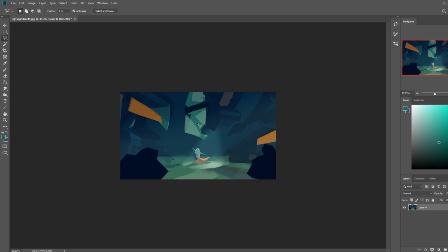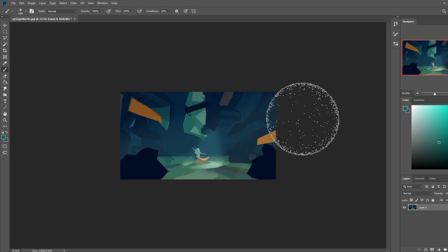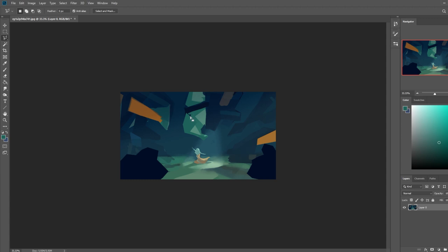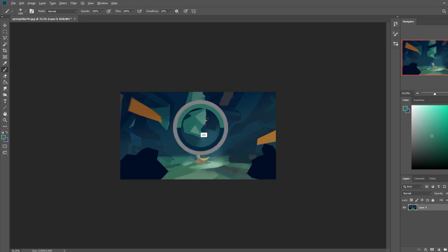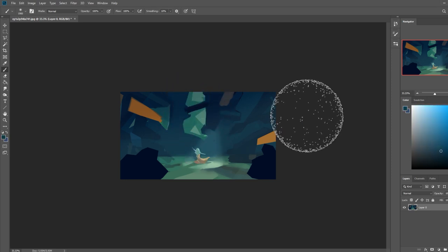Because it doesn't make any sense. There's going to be one half that has more shadow than the other half. So when you're painterly and you're all up in your brain, I'm not going to make any drug jokes, and you're just having fun, you still want to have fun with some kind of connection to reality. You're going to draw a very rough shape and mess around with the lasso tool. But remember, if it's in a light source, one half of the object is going to have more light than the other half of the object.